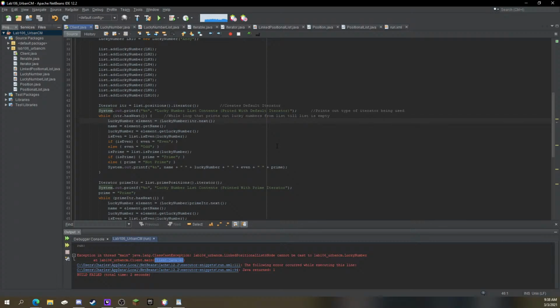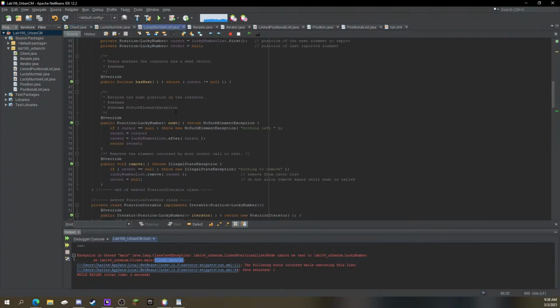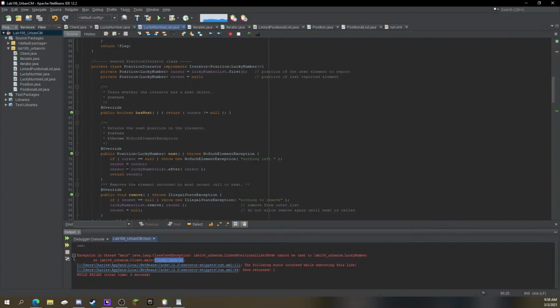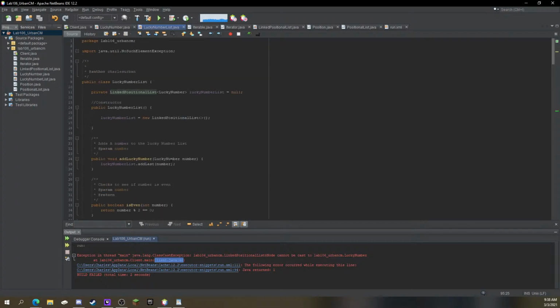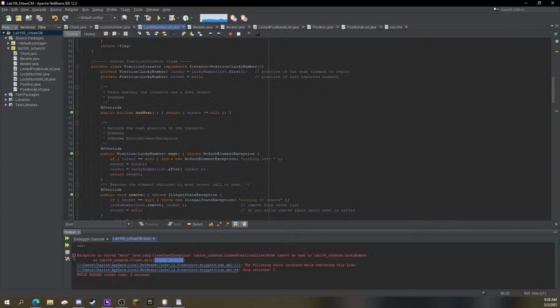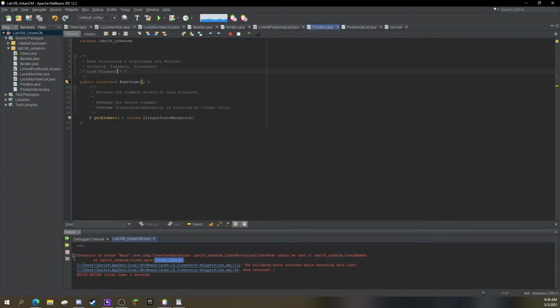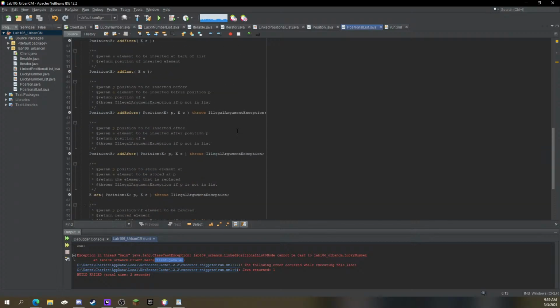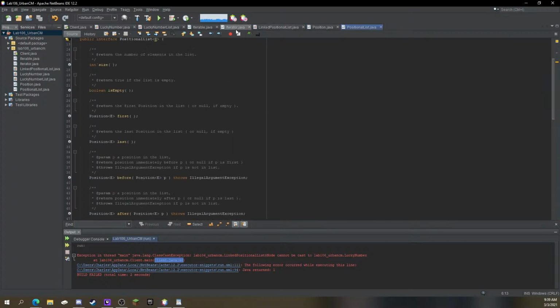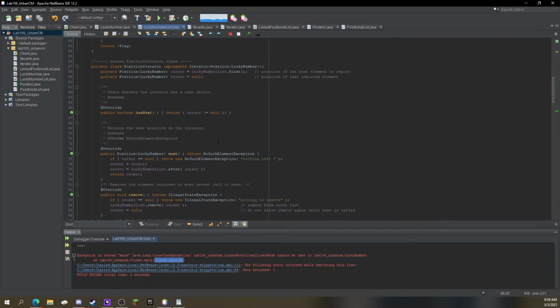It's reading the .next. So here, if we go to position iterator next, it should return recent, right? Recent is private. It's a position of lucky number, right? So if I go to position e.getElement, okay. I'm just trying to problem solve here.